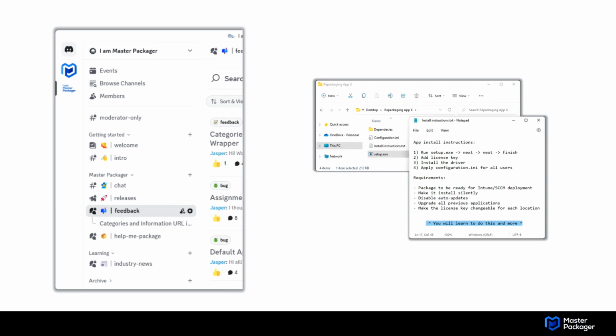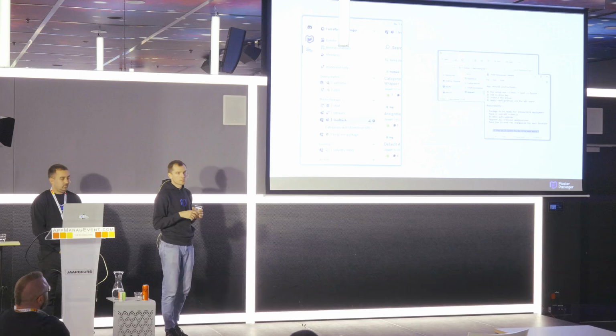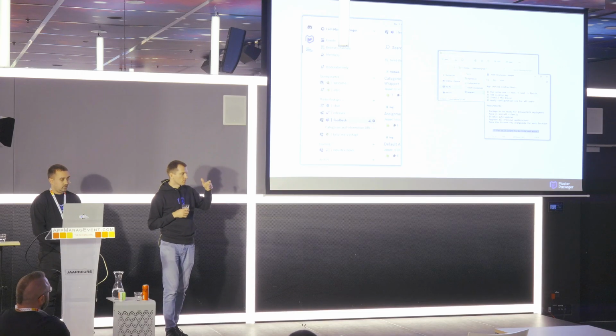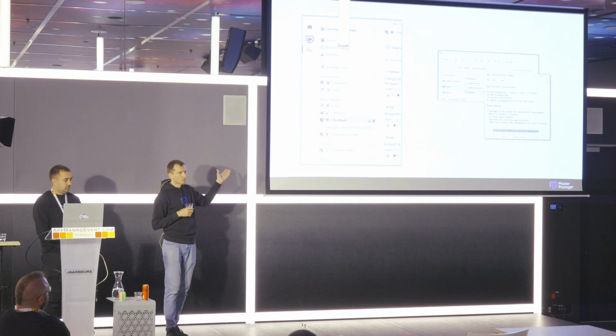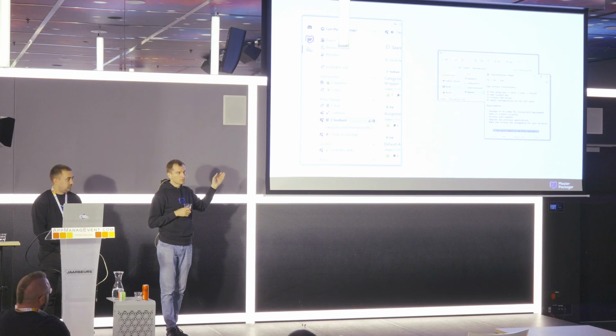Another thing, when we talk about the ecosystem of packaging: tools are one thing, but sometimes you have situations where tools cannot really help you. You don't know which tool to use, or you're basically stuck there. For our license customers, we have our own Discord community, where we answer all your packaging questions.